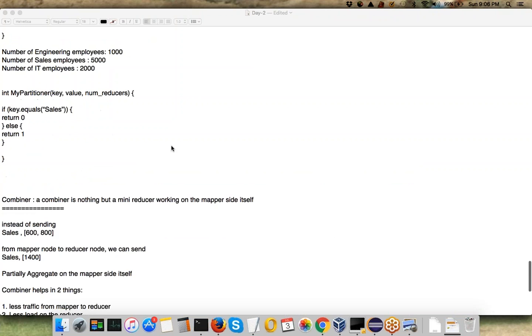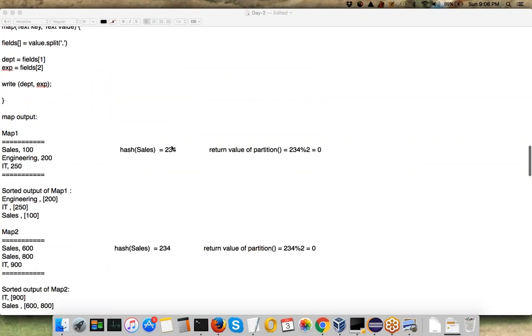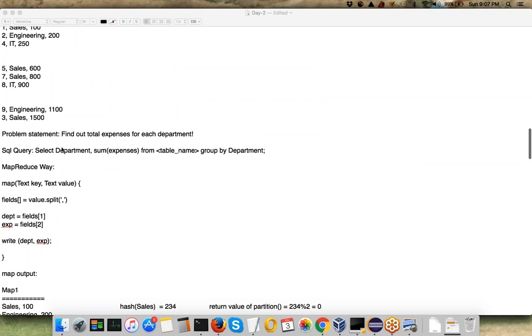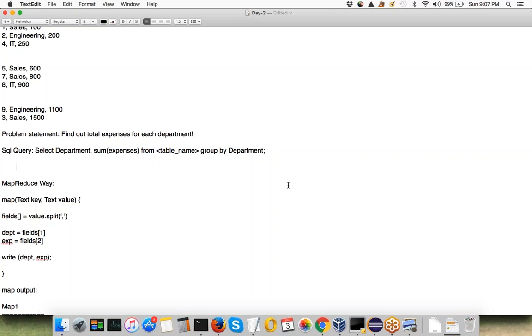Okay, let me actually help you decide that. So we talked about an SQL query, right? So for this particular problem, we talked about what would be the SQL query to solve this particular problem statement, right? Let me just try to map this SQL query to MapReduce.